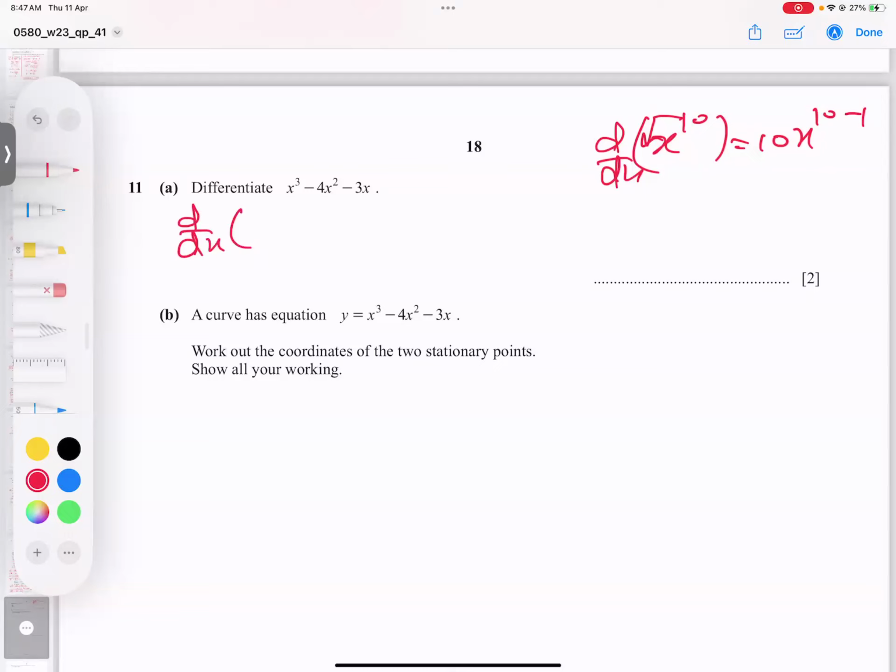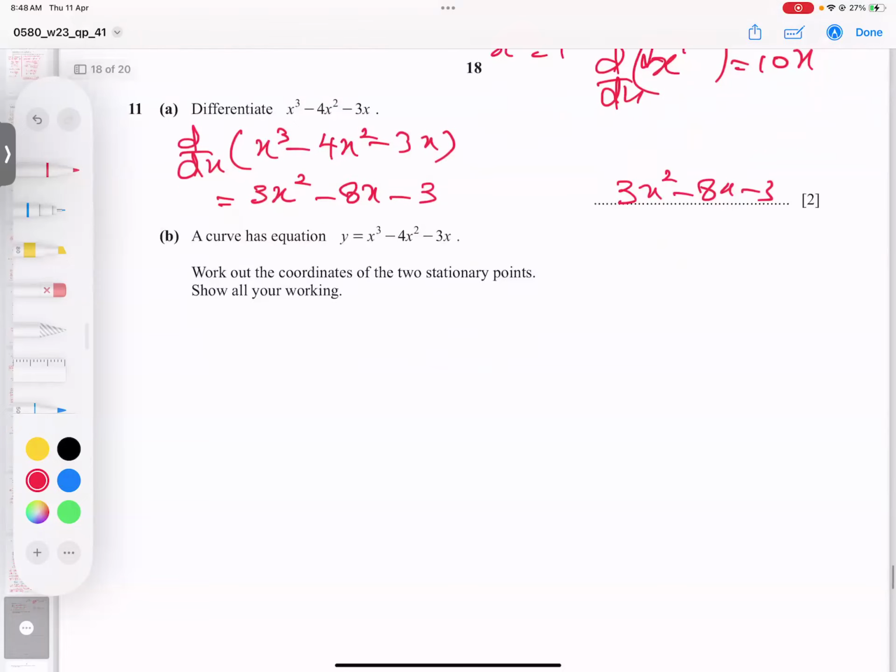On this whole thing, if you don't write this statement, no problem, a direct answer is acceptable. 3 will come down, multiply with that, 3 power 1 less. Product of 3, 1 gone, 2 left. 2 will come, multiply 2 for the 8, and power 1 less. You write 1 or you don't write 1, no problem. And if there's no power of x, it means 1. 3 times 1 is 3, and the power becomes 0, and something to the power 0 is 1. You write it or you don't write it, this is our answer because x to the power 0 is actually 1. So Alhamdulillah Rabbil Alameen, I believe this part is very, very clear.